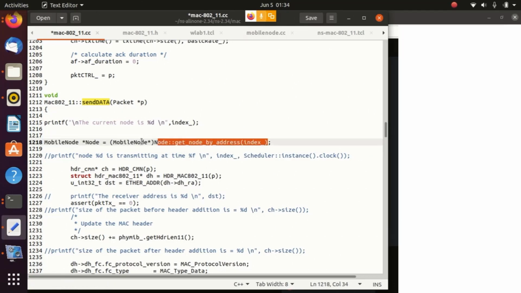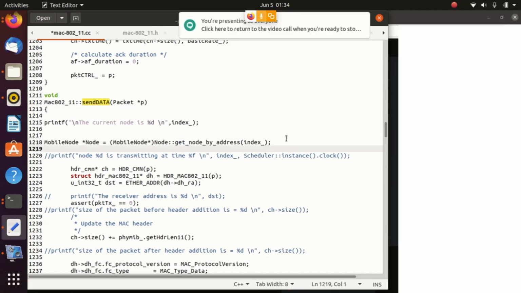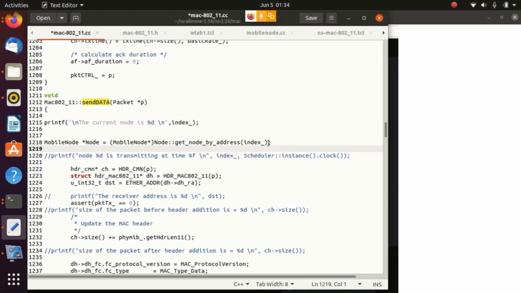Whenever you want to get the properties of a node, just write this command. In these brackets I have written index underscore.